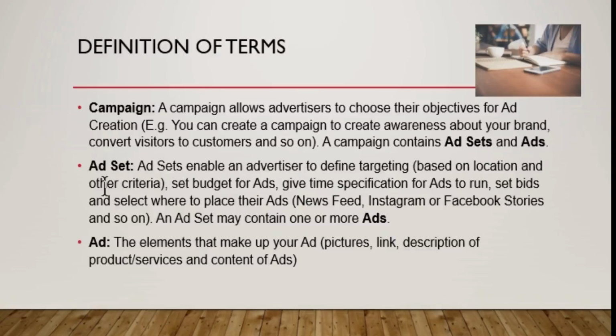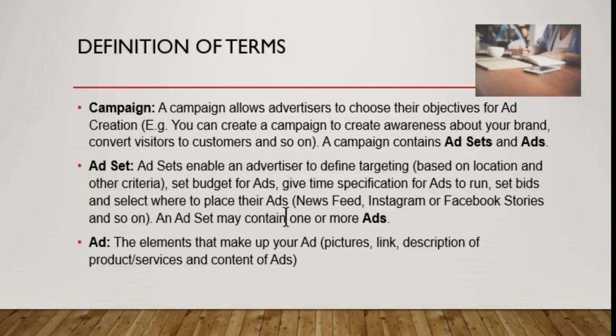An ad set enables an advertiser to define targeting based on location and other criteria. Alright, so you can also set a budget for ads. You give time specification for ads to run. Okay, you want your ad to run for 7 days. That is going to be possible with time specification. Alright, and you can also set bids and select where to place your ads.